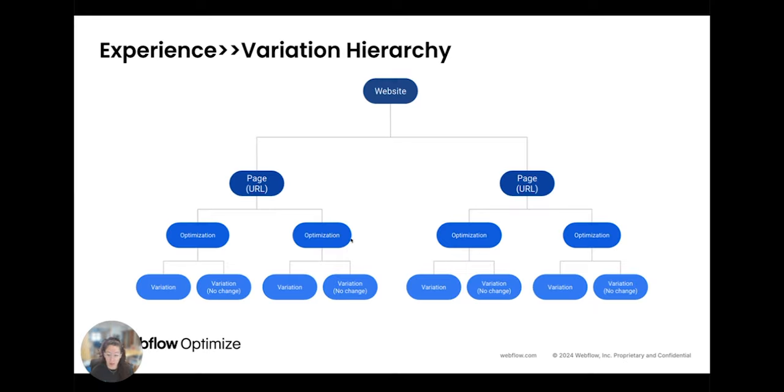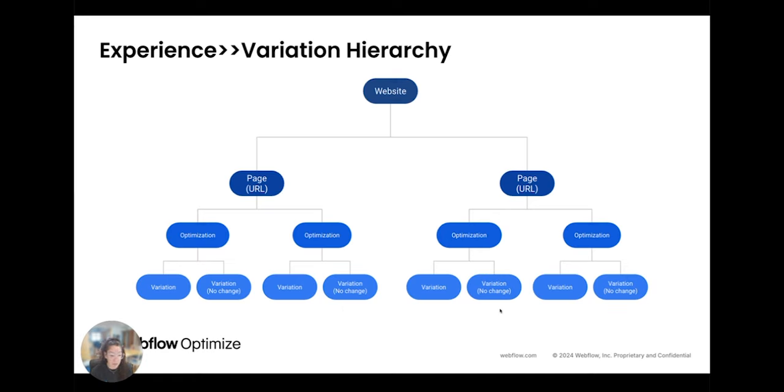Now, within each of those optimizations, which I shouldn't use the word test because realistically, you get to choose whether it's a test, an AI optimize, or a personalize. So within these optimizations, you then define those variations, of which our system will always pull forward the current version of that part of the site for you as labeled as the no change or the base variant. So in my CTA example, the learn more copy is the baseline. And so that will actually be present as part of the optimization to have as a control. So you'll have a straight comparison. What does the new copy look like in comparison to when the existing copy on the site runs?